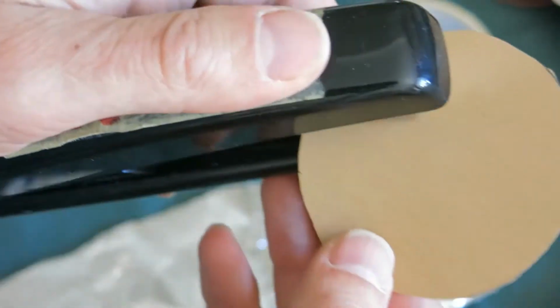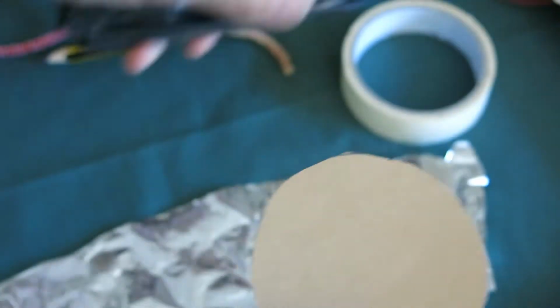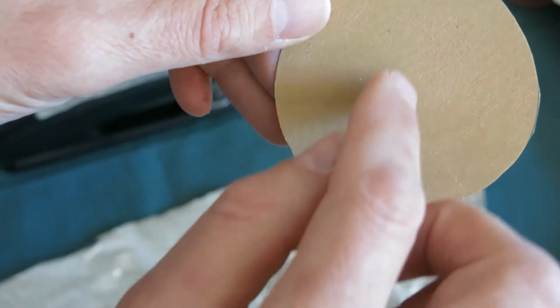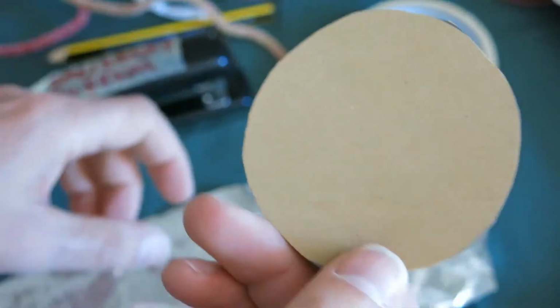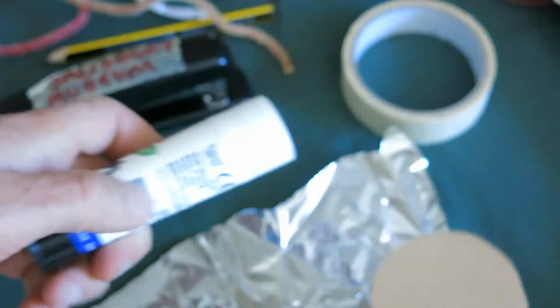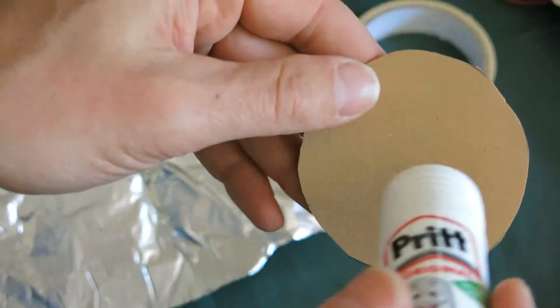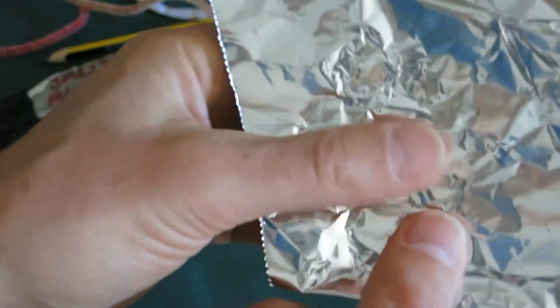And the adult will staple on, I haven't got it so I can't really show you, but staple the string onto the cardboard so that the string doesn't move. So you lay that out on your card in the design you want, maybe a circle, and maybe circles, and maybe a whole spiral or something. Look at lots of pictures of Saxon jewellery just for ideas, and look at this film of course for ideas. And then on top of that, you need to cover the card with, now this is a top tip, we're going to stick silver foil on, right? If you try to put the glue on and then put that on there, you will probably rip the silver foil. So my top tip suggestion is you put the glue on the card, maybe even put the glue on before you staple the string on, and then that goes on there, and when you push it down you'll be able to feel it.